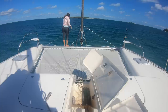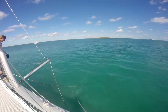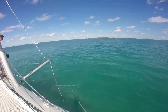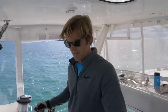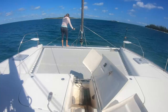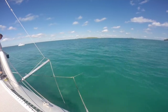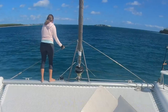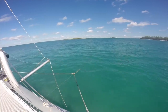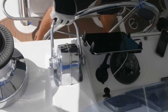I'm going to back us down. So I'm going to go fairly slowly at first, give that anchor a chance to hook into the bottom. And then I'm going to power up to dig it in a bit. So we're going about a knot. Let's see if I can feel that anchor snug up. And there we go, getting a thumbs up from Megan. See how the anchor chain is going straight off the bow? And if I was worried about setting the anchor, which I'm not really, not in these conditions, I'd back down at maybe 2,000 RPM. I think we're safe though.